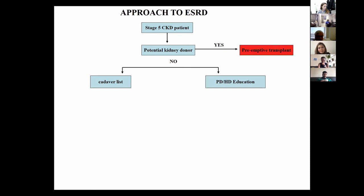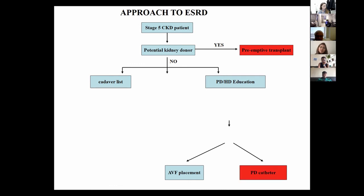And the first thing is to do education. Show them PD, show them hemo, show them home hemo, and give them options rather than just put them right into in-center hemo. And then some will say, I want hemo anyway, and then you'll put a fistula in, right? You put a fistula in with enough time to mature so that it's ready for when the time comes. If we think hemo is necessary within the next year, we try to put the fistula in. Often it just sits there maturing and then it's ready and we don't have to use it right away. That's okay. It's okay to have a fistula in too long. It's not okay to have a fistula in not long enough. And then obviously a PD catheter if they choose PD. And as we have talked about today, many more patients are candidates for PD than you might initially think.